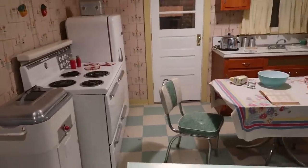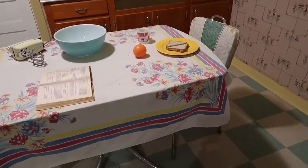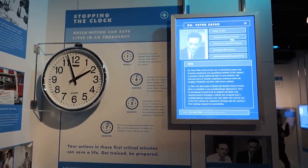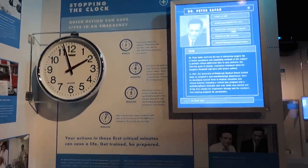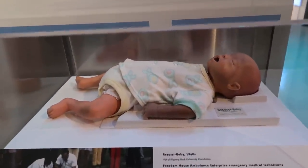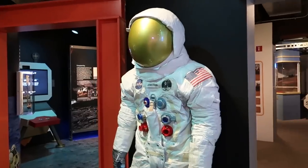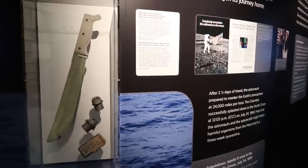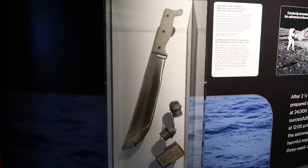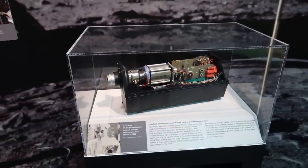Here's a mid-century kitchen — looks like they're having a feast of peanut butter and jelly sandwiches and oranges. This talks about Dr. Peter Safar, who was the father of CPR. You can see a resuscitation baby — that's a baby you'd practice doing CPR on. Then 'From Pittsburgh to the Moon' — there's a space astronaut, the machete carried by astronauts also known as the space knife, and a camera used to film on the moon.